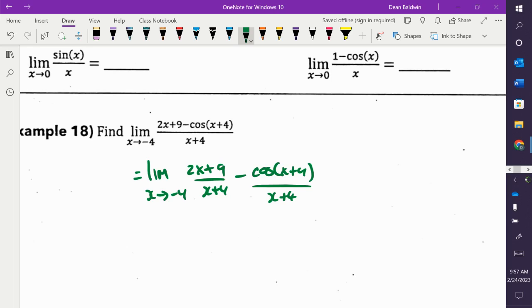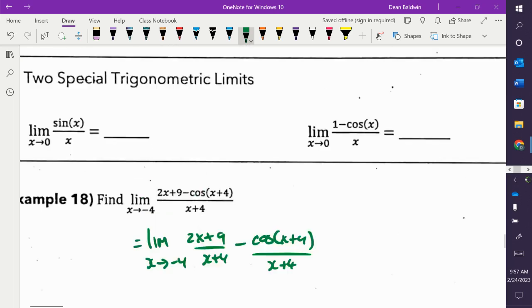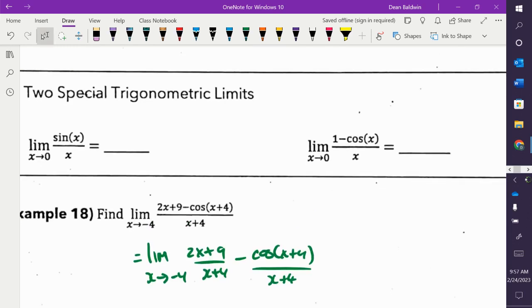Problem is, what's the cosine limit? The special one. It's 1 minus. If this was sine, that would be the right thing to do, because all you care about is sine over some number. But the cosine one has got this 1 in front of it. So you have to find a 1. Where are you going to find a 1? That's exactly what you want to do.